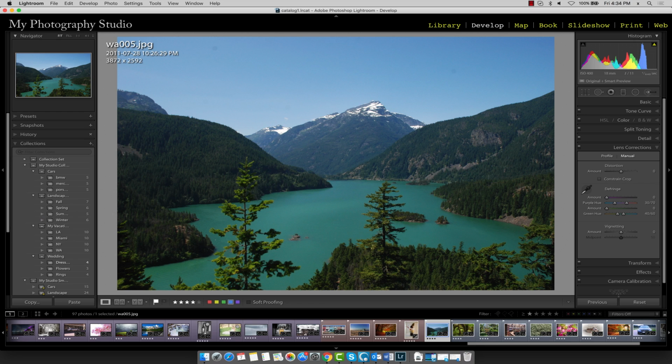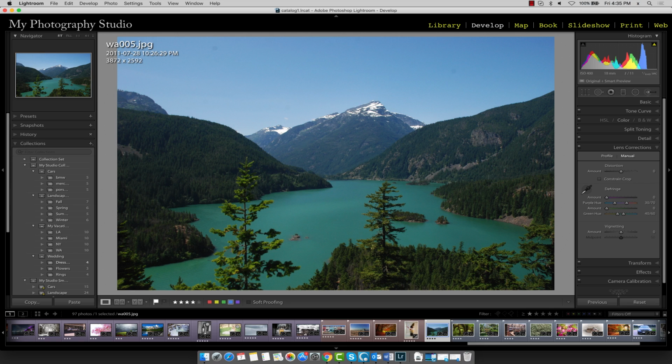Before we begin, let's discuss the goal of this exercise. Here, we have a landscape shot that includes a lake and mountains in the lower half and a skyline in the upper half of the shot. Say for example, we wanted to do any of the following. Decrease the exposure of the sky while increasing it for the lake and mountain areas. Change the color of the sky or the lake. Decrease the clarity of the lake for a slow shutter effect. We can accomplish these objectives and many more using Lightroom's graduated filter.